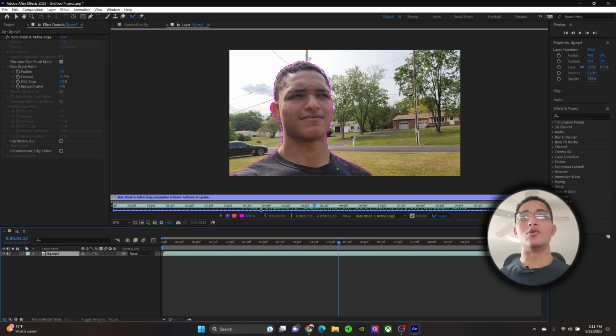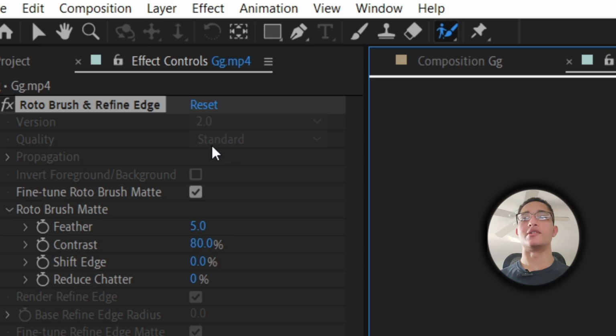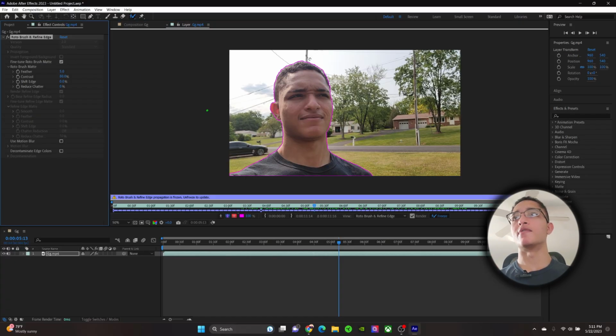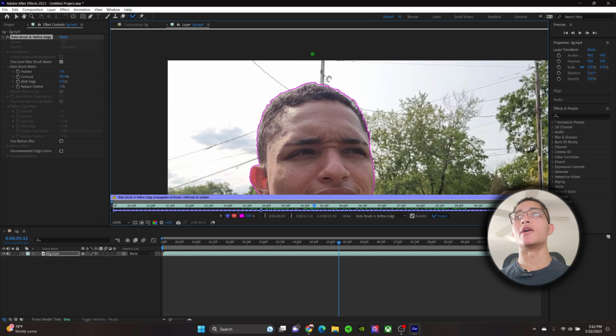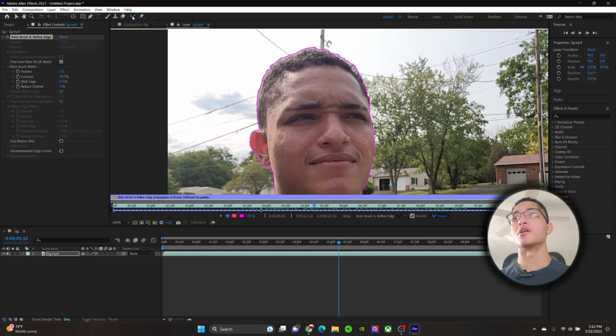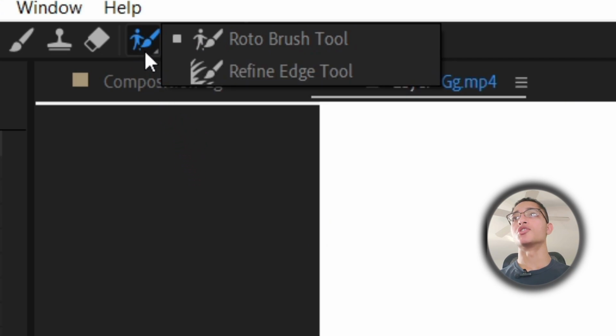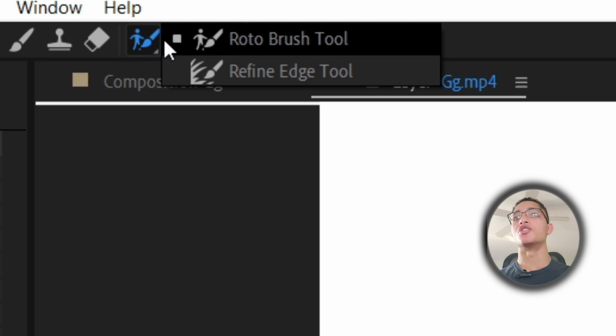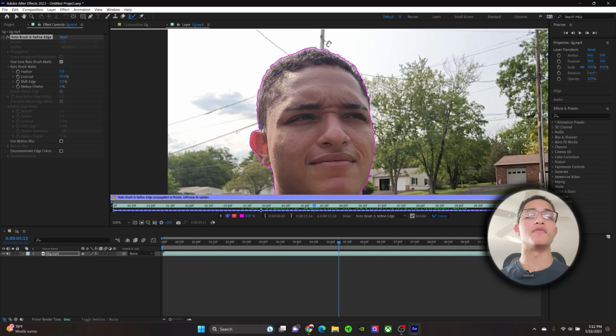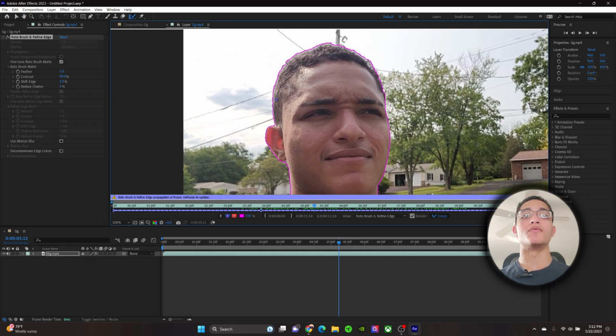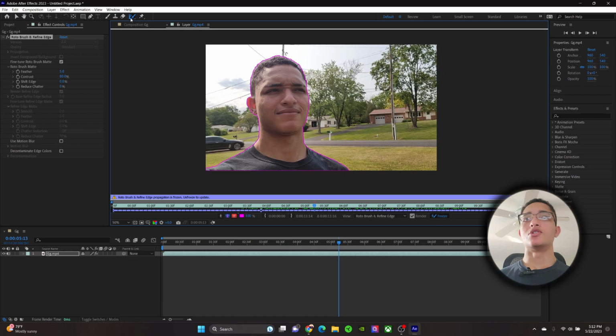So thank you, Adobe. Next thing we're gonna wanna do is actually, we should have made this quality on best, but nah, who cares? Standard works just fine for what we're doing. And for this hair here, it has always been tricky to roto out, but thankfully this program does a pretty good job when it comes to hair. So hold down the roto brush icon up here, click refine edge tool, and then you can just, I can't do it now, I'll have to unfreeze it. But yeah, you'll want to unfreeze it if you see any mistakes that you want to correct. But then you can just go around and then refreeze it, and then it'll do a better job on the hair.